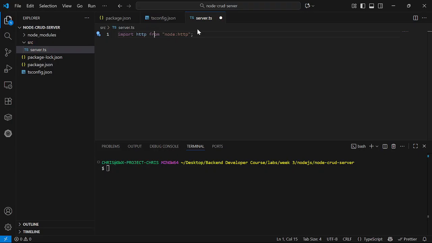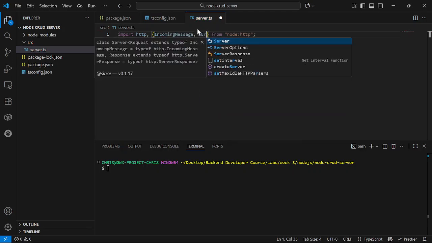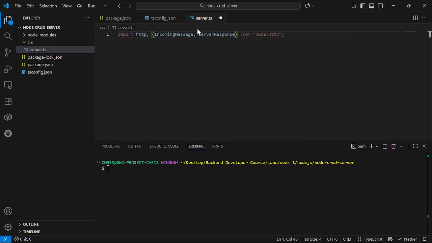Right then, let me import the types of incoming message and server response. All right, so just basically the same thing we did. Then let's create our app.